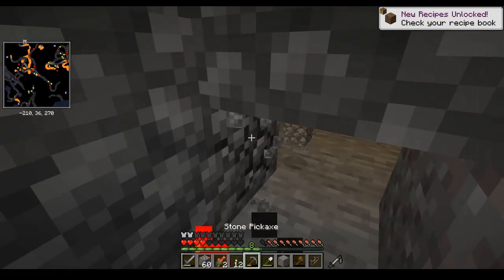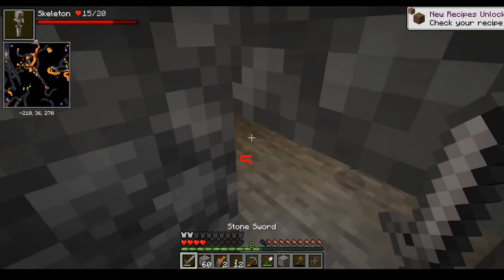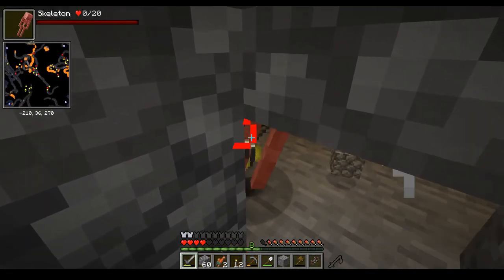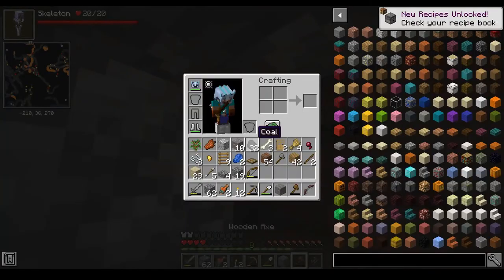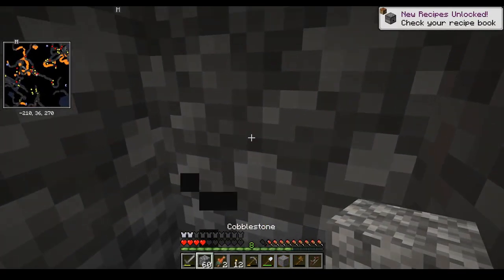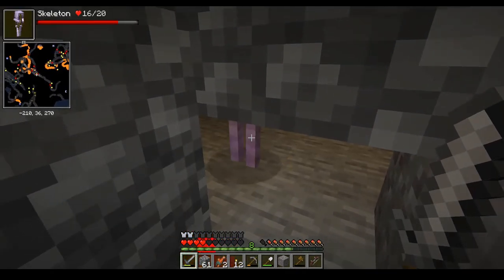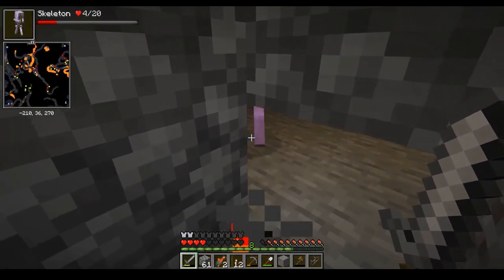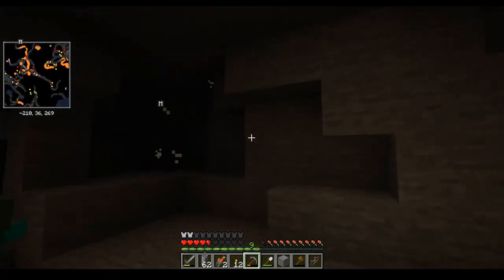Alright, so. Let's go down here. Swipe at the skeleton's feet again. There, we've got some more arrows. It dropped its bow. I'm gonna use it. Alright, there's an enchanted skeleton. The last skeleton I need. Because it has way more health. I mean, it's harder to defeat.